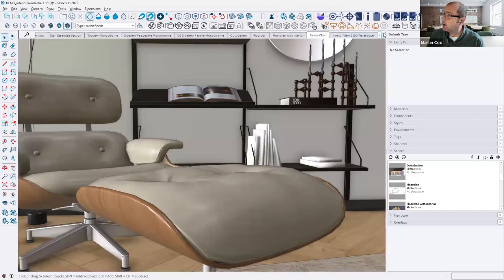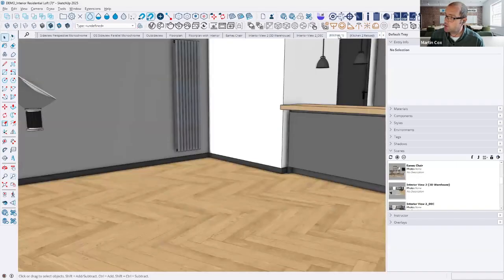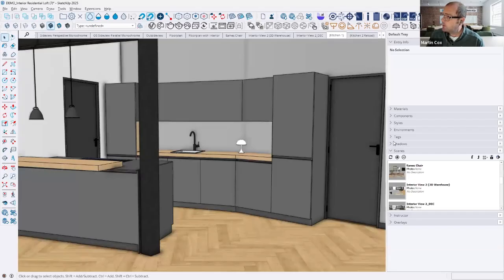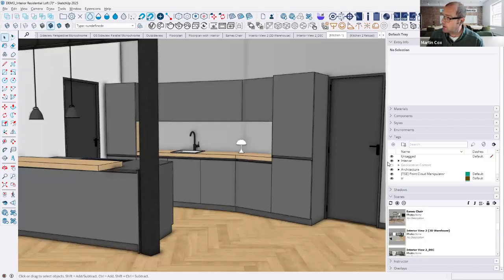Now, also, let's have a look at the kitchens here. I mentioned using our tags, and our tags in here. So in our interior, we have a couple of different kitchens, and we can have a look. Do we want to see kitchen 1 or kitchen 2?